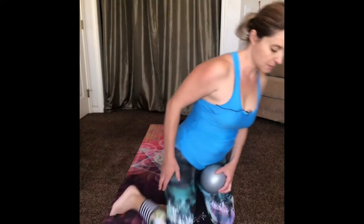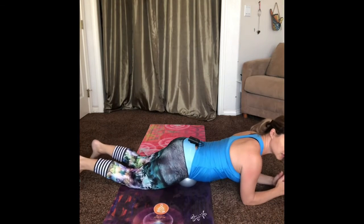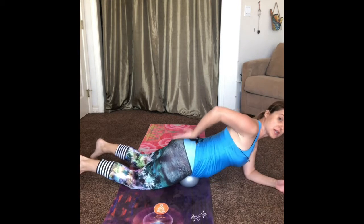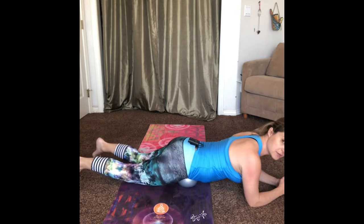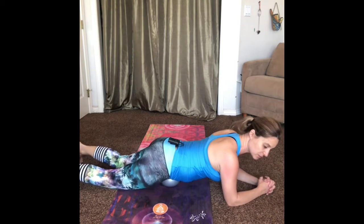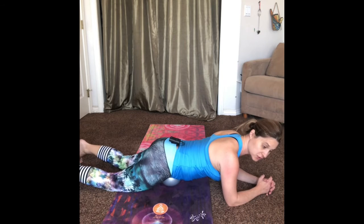You're going to come face down. Okay, I'll come sideways so you can see me. So you are going to try to wrap your sacrum and your tailbone, which are right here, under or around the ball. Right here I'm stabilizing through my forearms, and I realize that this is hard if you're not used to having strength here.